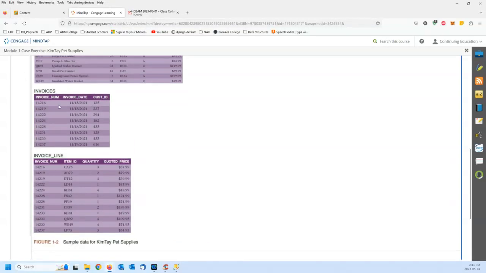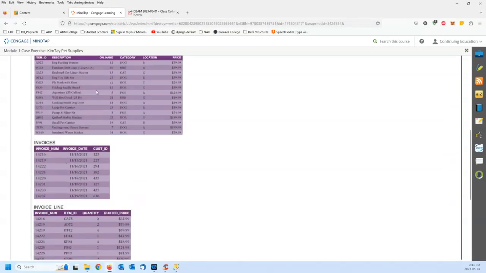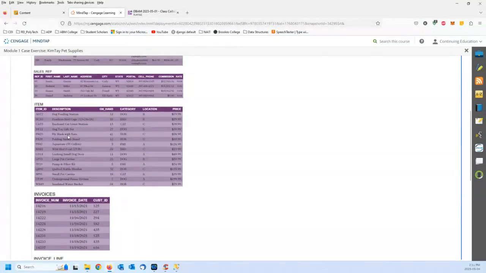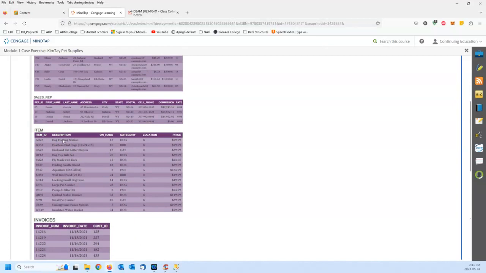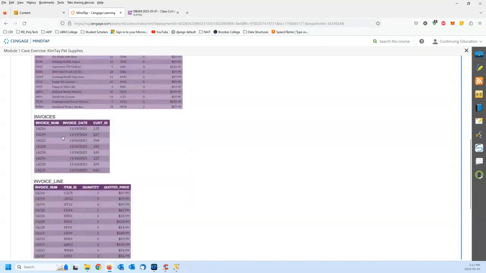But the problem here, invoice table has no direct correlation with the item table. For invoices, it has to go and join itself with this invoice line to get the item ID, and then this item ID is taking it to which table? Item table. So there is no direct connection from invoice to this. You have to go through, for going from Edmonton to Calgary, you have to pass through Red Deer. So you have to pass through the invoice line table. So you have to include this in between.